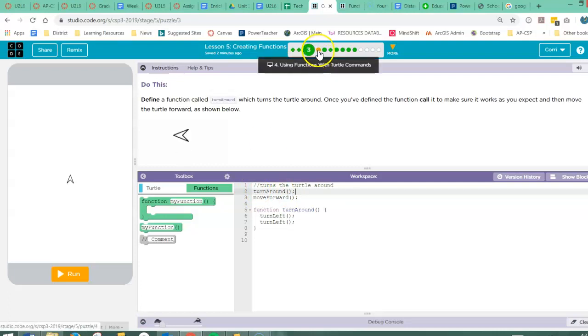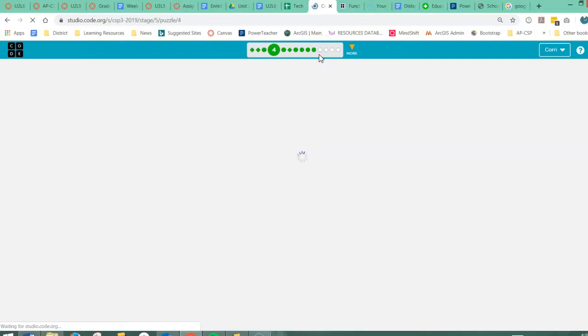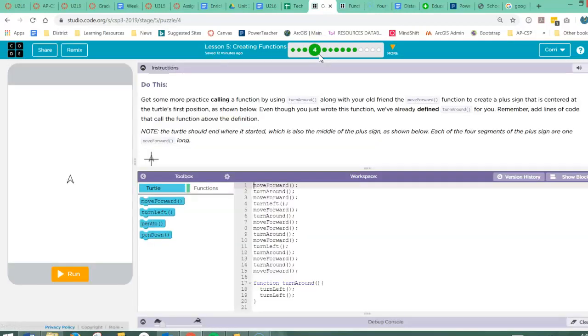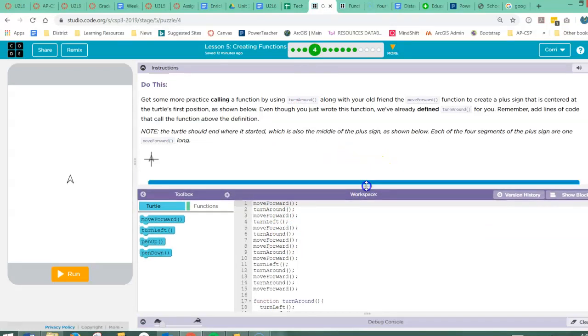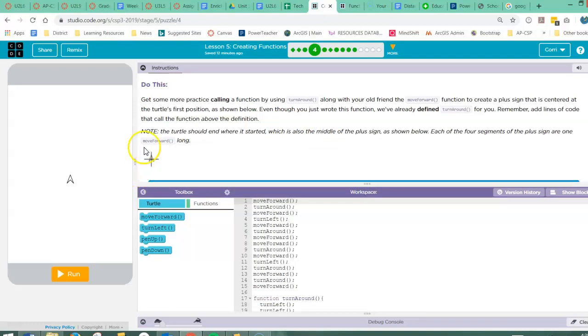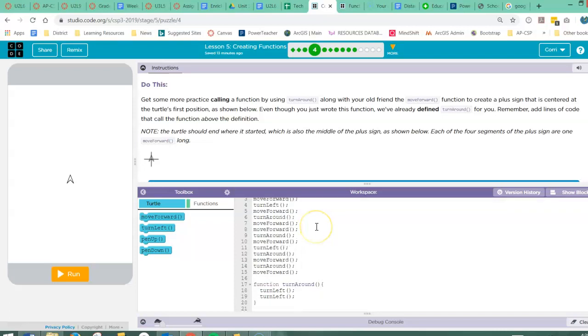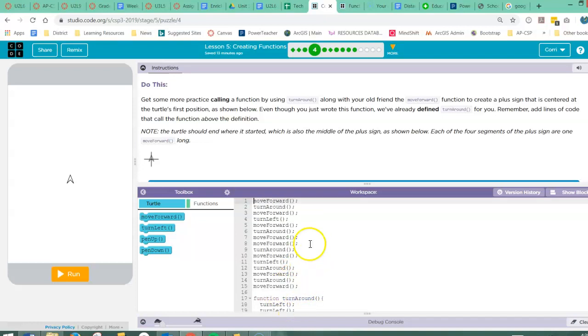So very important. Another thing I want to make sure you're aware of when you're creating your functions is how to organize your function. This is another one here, because it starts to get a little more complicated as we're working. In this one, I want you to make a cross, and I have created a turnaround function here. I put my turnaround function below everything. This is the function I create, but I can call my function here in order for it to work. You might find a way more efficient way to create this cross, and that's okay, because that's the beauty of programming.